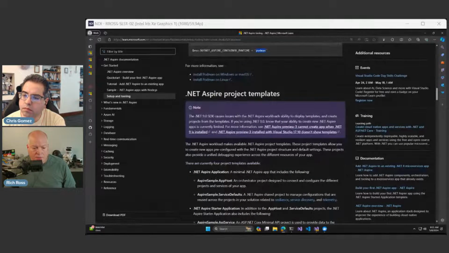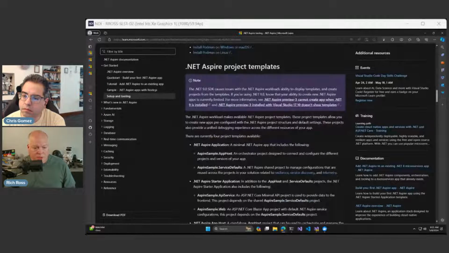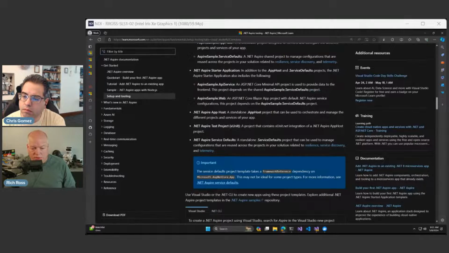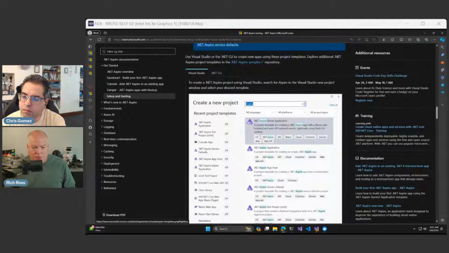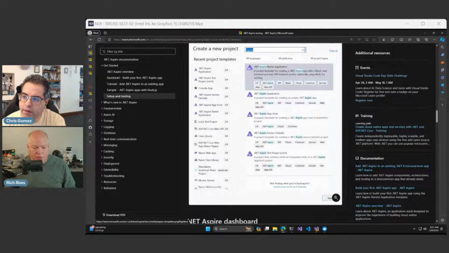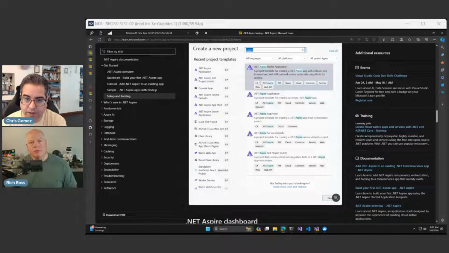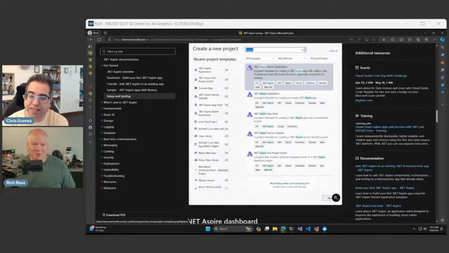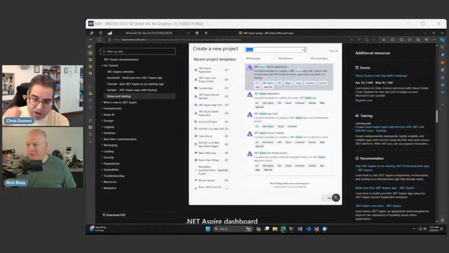We're not going to worry about Aspire project templates, because I believe we're using a separate app in our tutorial. But as we mentioned, there's a build your first app to get you up and running very quickly. And I think a lot of people get the impression that, oh, okay, so I have to start my project this way. And believe me, I've seen on the .NET channel, DOTNET on Visual Studio, this has been discussed quite a bit if you go back through the videos and some of the live streams. And I don't know how many times I've seen the team just passionately saying, no, you don't have to know ahead of time. You can add this after the fact, right?